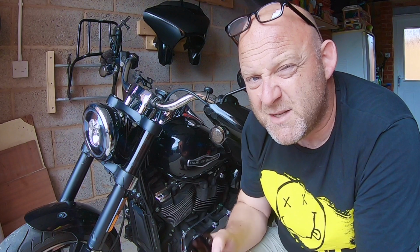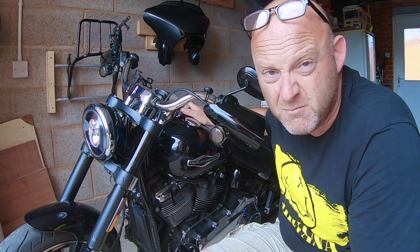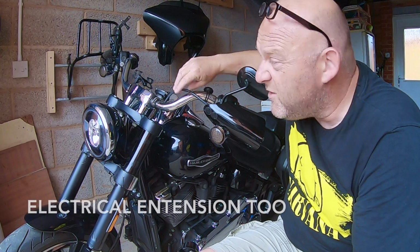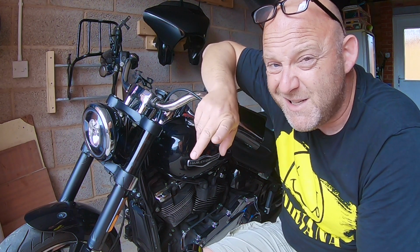So there's a few things that you need to do first. First of all, I'm just going to explain what you need to do if you're just getting two separate risers. First of all, cover up your tank so it doesn't mark it. Second of all, it depends on the height of your riser. You may need to adjust the clutch length. You may need to change your brake hose as well. So those are two things you need to consider.